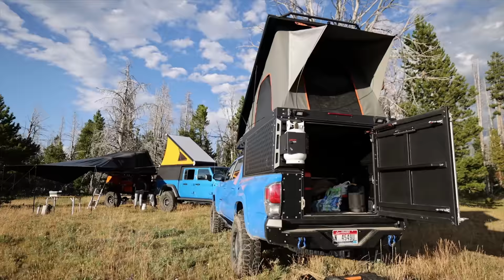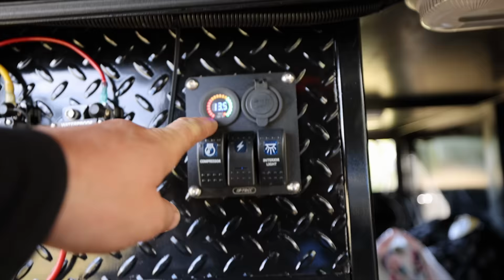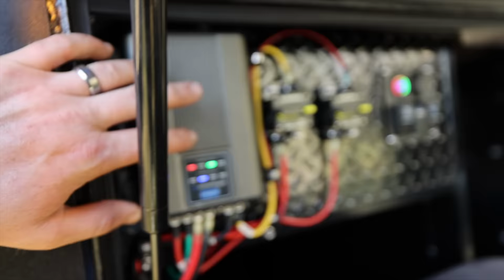Good news about the battery, that says 13.5 volts now. So this is good, it says fully charged. So the battery is taking a charge. I don't know why it wasn't taking a charge before. Maybe it was so dead that the DC to DC charger didn't want to charge it or something. I have no idea what happened, but the backup battery is working great now.